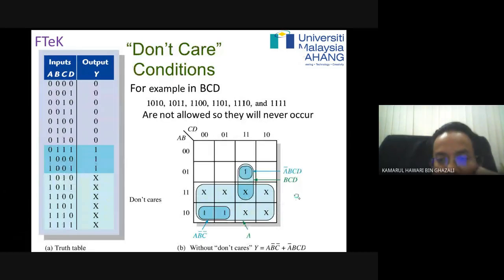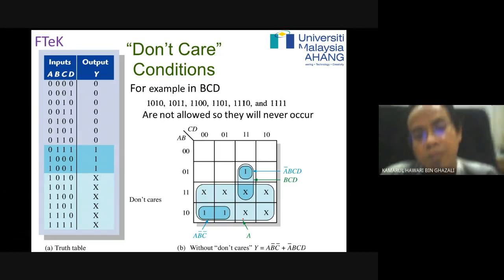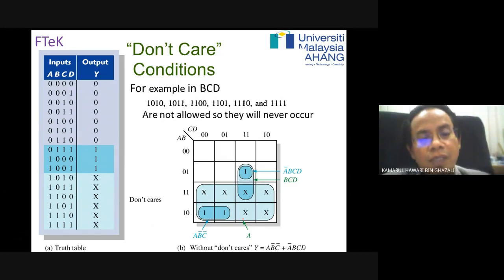Nah, ni kan. Ni, X ni don't care. X ni adalah don't care. Dia ambil daripada table lah, daripada boolean expression don't care. So X ni can be 0 or 1, but in this case, in order to get the simplified boolean expression, X tu hendaklah dipilih 1 dengan pilih kosong. Kalau kosong dia tak akan dapat simplified kan, dia tak akan dapat loop yang the greatest loop ni 8 macam tu. That's the idea of don't care. So please remember that.